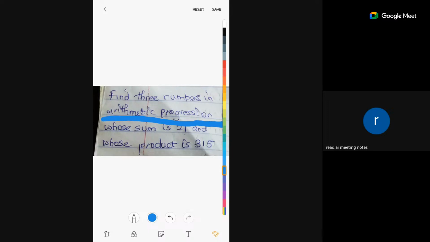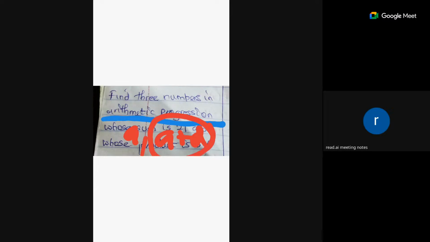So what I'm now going to do is, they say three numbers, so that means I'm going to form it myself. I know that my first term is A, the second term is A plus D. Now to get the third one, I'm going to use the inverse of this last one here. So the inverse of A plus D, don't forget that in your AP we use addition and subtraction. So the inverse of addition is subtraction. So I'm going to have A minus D. So this will be my three numbers: A minus D, comma, A, comma, A plus D.